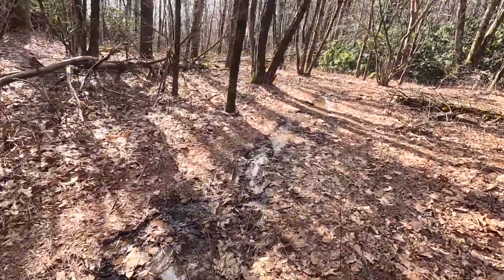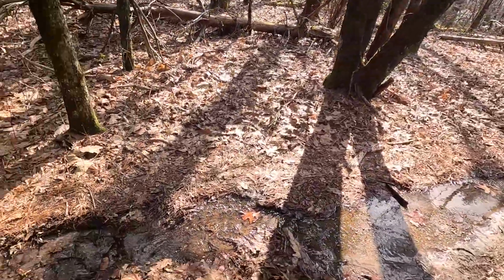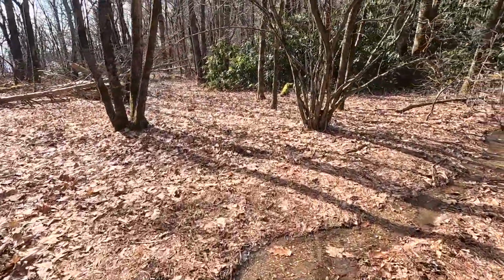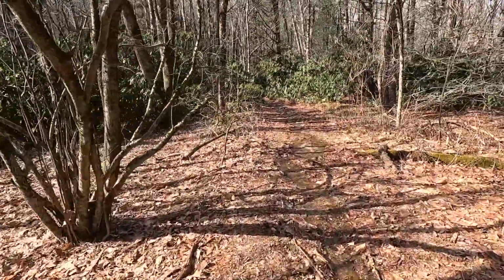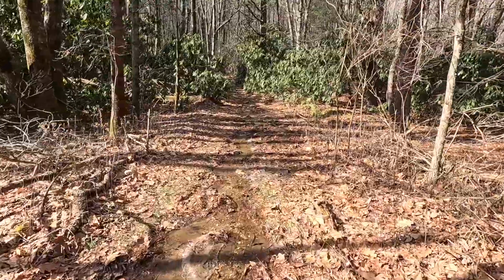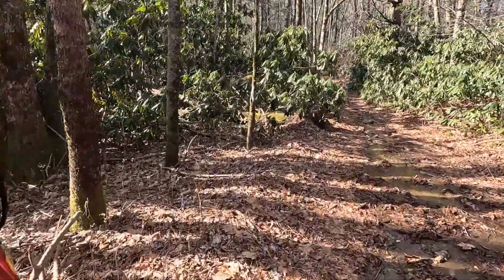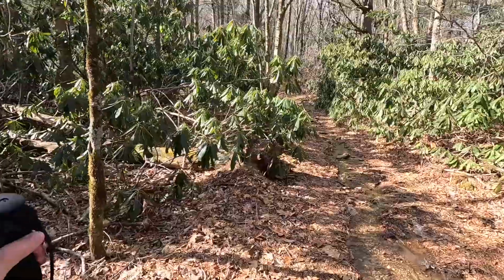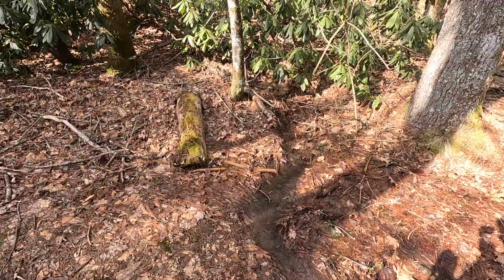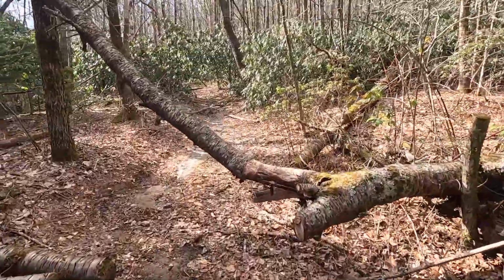Getting out here in the sun a little bit. It's actually now we're going up a little bit because this is coming our way. We can see, on my hike up Scaly from the other side, if you recall, you hike up a wash for a while, so I guess I shouldn't be too surprised that we're hiking up one here. Well, there's the source of our drainage. We move on up.